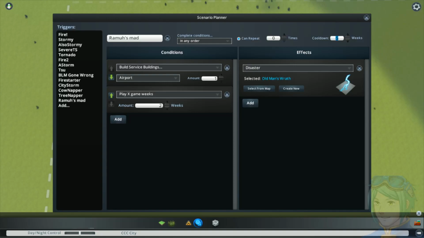Cooldown, we're gonna go 80. Man, a lot of these are gonna overlap with each other. It might be a little chaotic to play on this map. But because the disaster points are so spread apart, it shouldn't be too much of a worry.